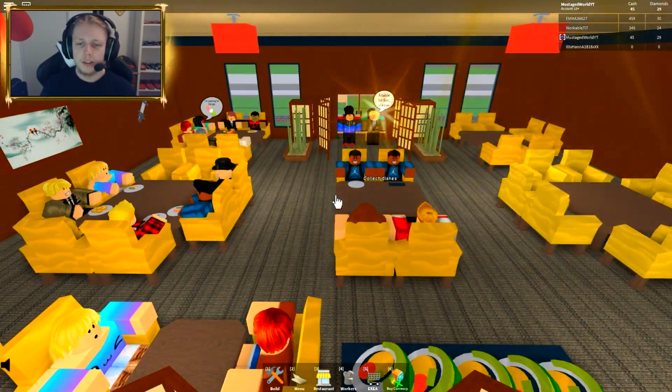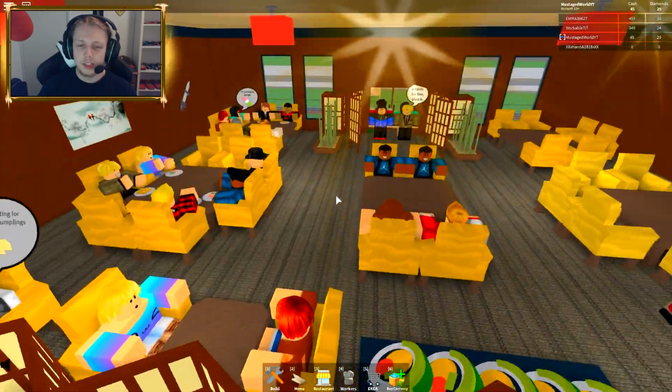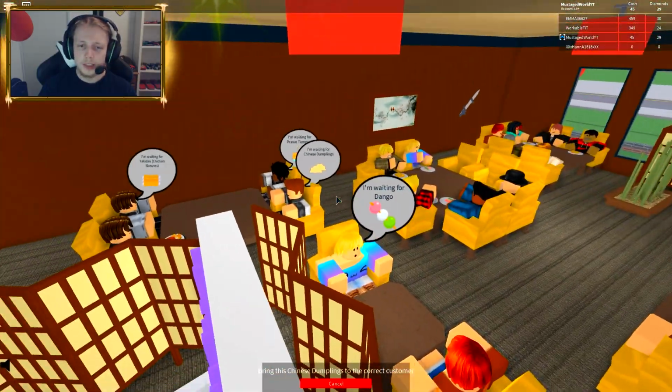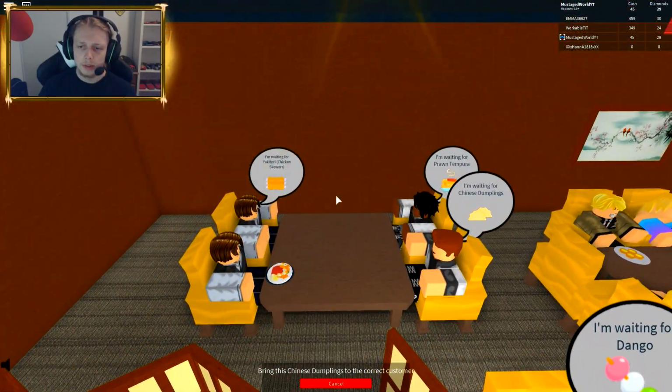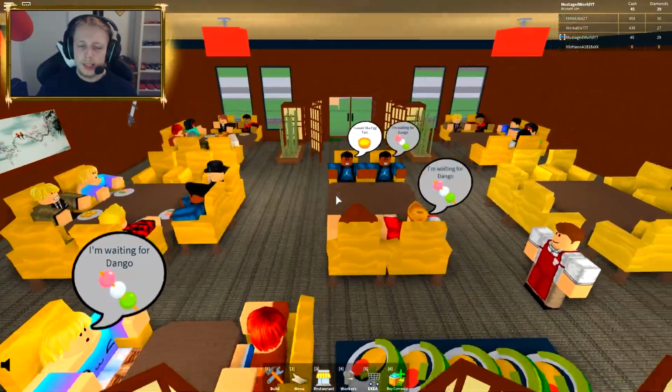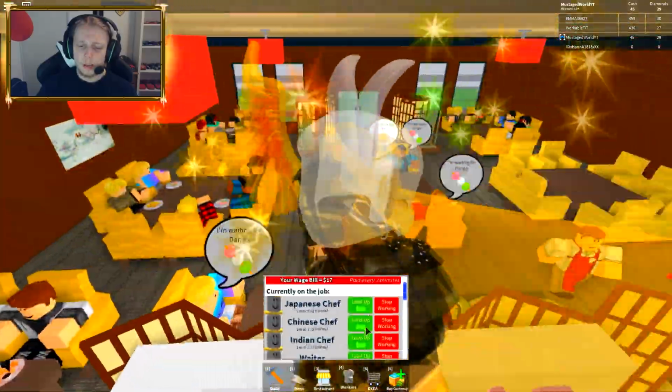A table for 5, please. Let's collect the dishes over there. Okay, Chinese dumpling. We had the Chinese dumpling. You have that. There you go. So it seems like our restaurant is working decently.